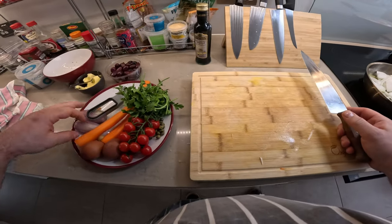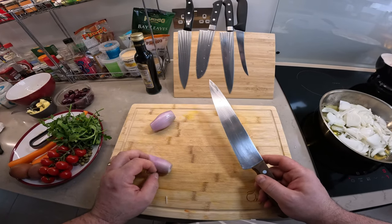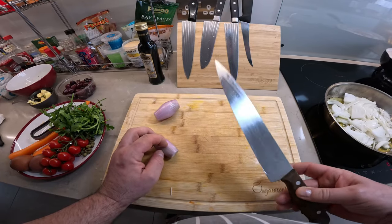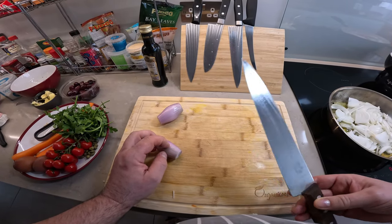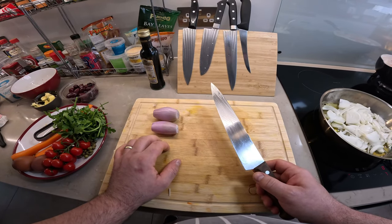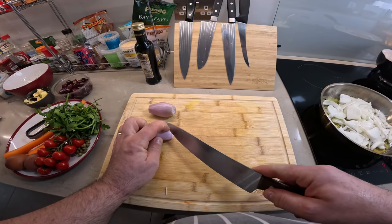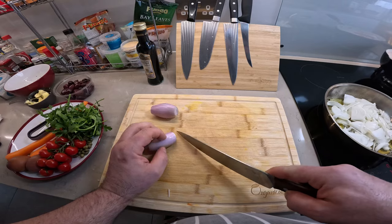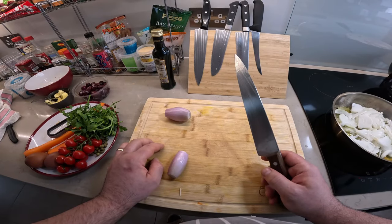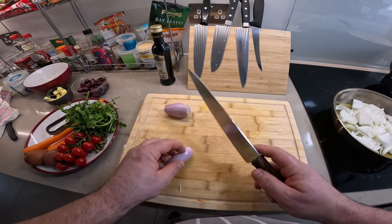And what should I do with the shallots? Shallots. Should I use them for decoration? But it needs to have a purpose to be in the dish. I might just. What should I do? Would be nice. I know what to do. The same as you do the Hasselback? Is it called Hasselback? Okay, let's try something new.